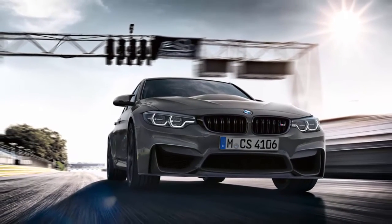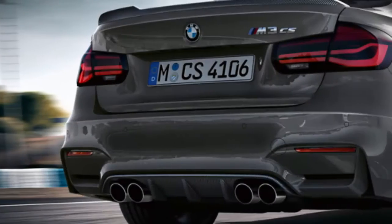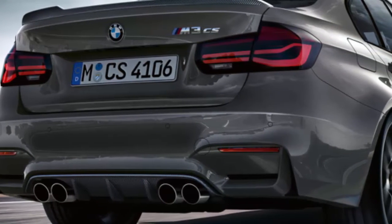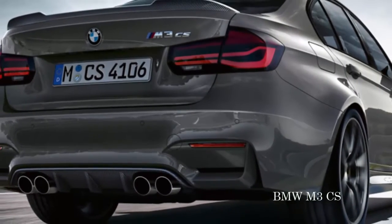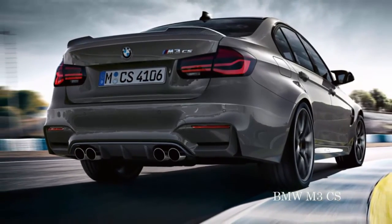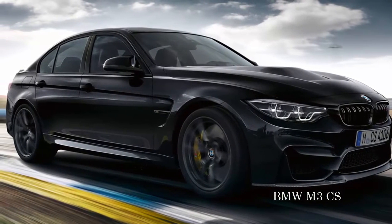So whereas the BMW M4 CS was sort of an M4 GTS-like, the new BMW M3 CS is a bit more comfortable, a bit more well-rounded. Though, still spicier than the standard car. We also think the BMW M3 CS looks even better than its M4 counterpart, thanks to its flared rear-wheel arches and overall more muscular look. The M4 CS is a stunner, but the M3 CS has an edgier look that's even more appealing.